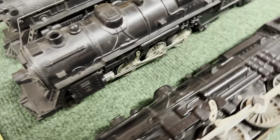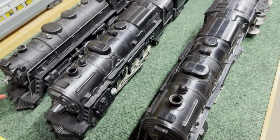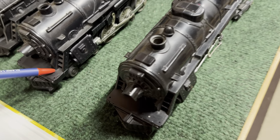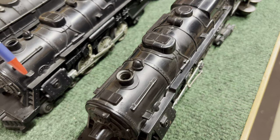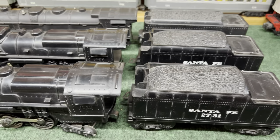Check out some of the other details. The 333 has marker lights; the 1829 has nothing. The 333 has handrails, while the 1829 has holes in the pilot for a handrail and a hole by the window, but there's no real way to hold handrails on. But it's still a really deluxe locomotive — it runs really well and it smokes well.